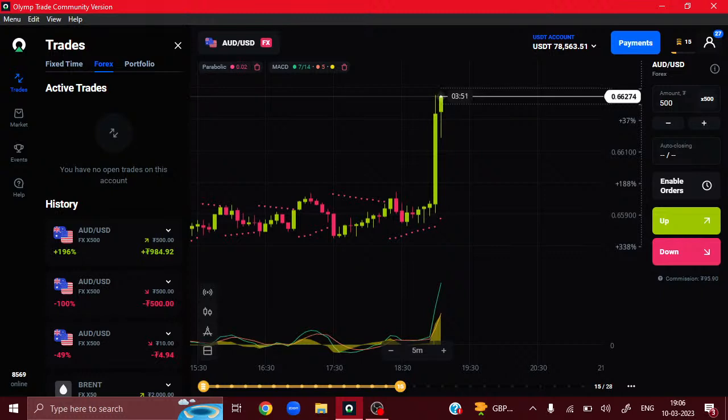Guys, again I'm telling you, it has a lot more potential. I closed my trade here at 200%, but it holds a lot more potential. It can even go up to maybe 1000% also. So if you are willing to take the risk, then you can shift your stop loss to 0 and hold on to your trade, only if you are willing to take the risk here. Otherwise, if you want to book the profits, right now also is a good position. You can book your profits now.